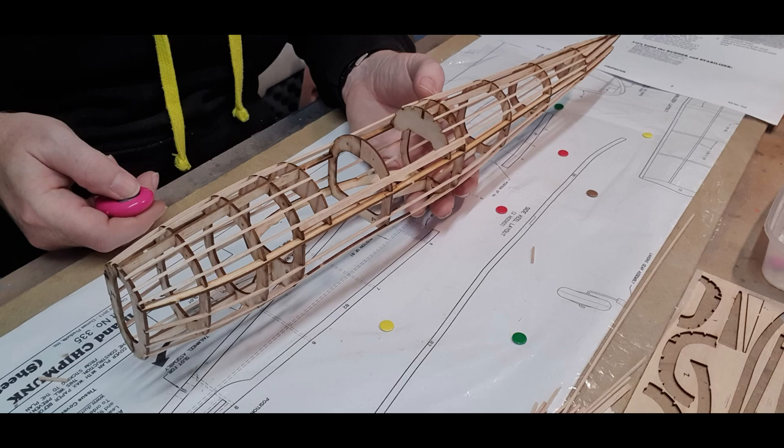So there we go. I hope you've enjoyed this first bit of the video. The next one we'll look at the wings or the tailplane, I don't know, whichever takes my fancy at the time.